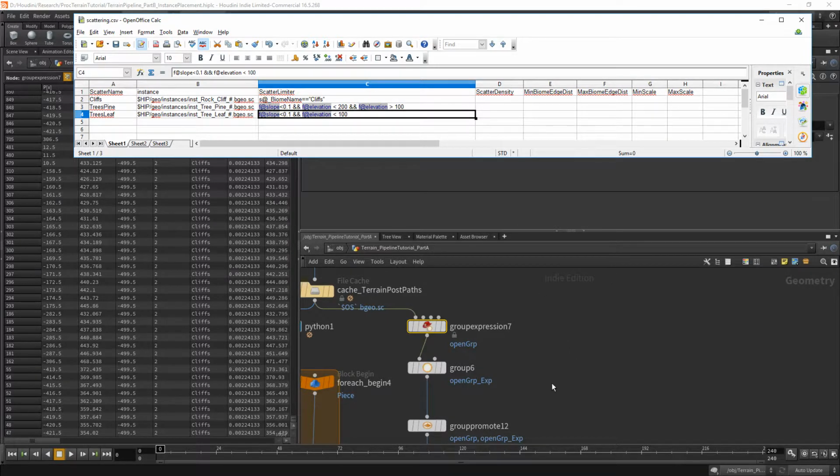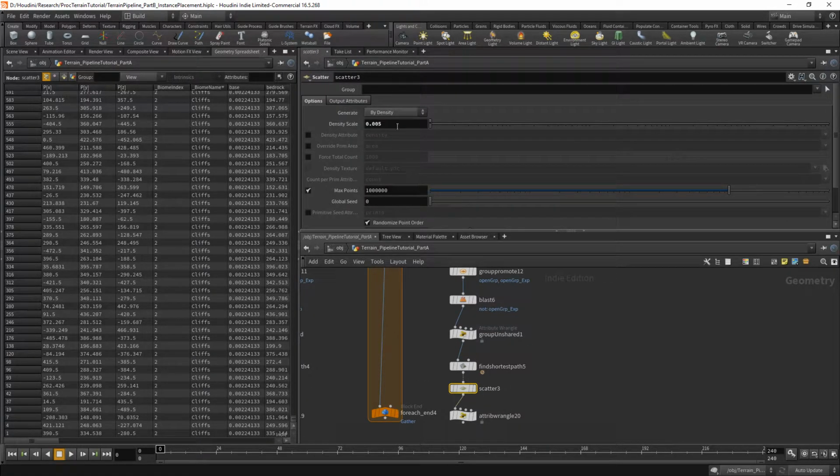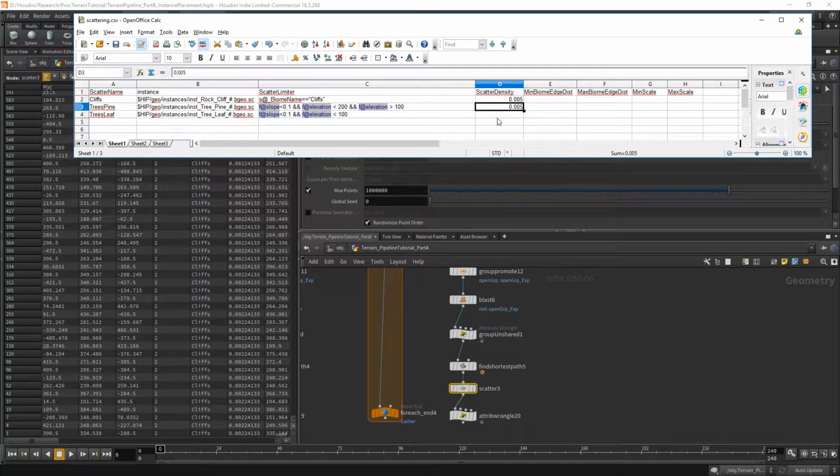Okay. And for scatter density, I'm just going to put this as a default for now. Control V. And for the minimum edge distance, I'm just going to put 1 everywhere.